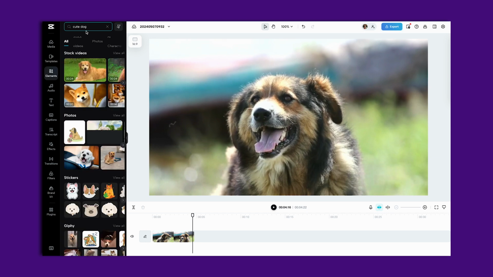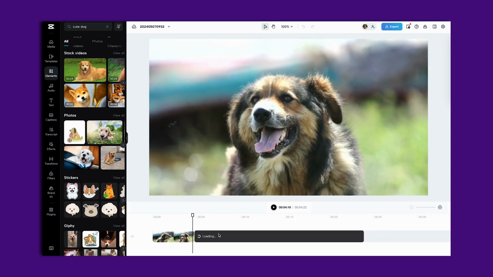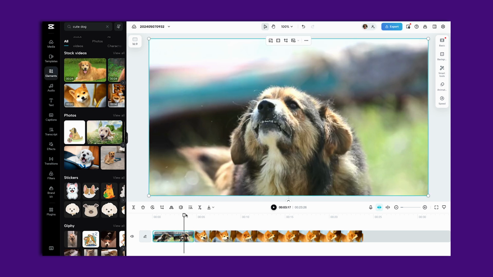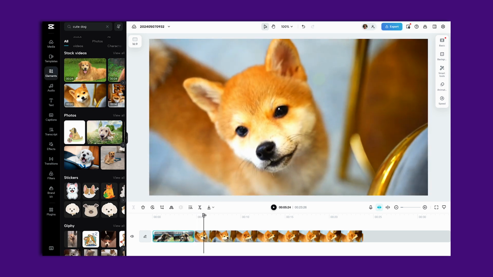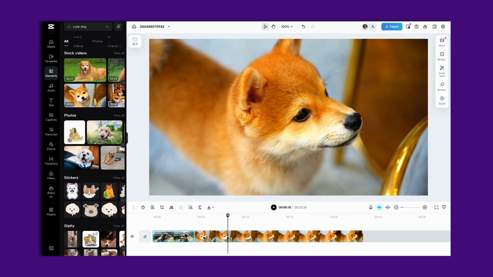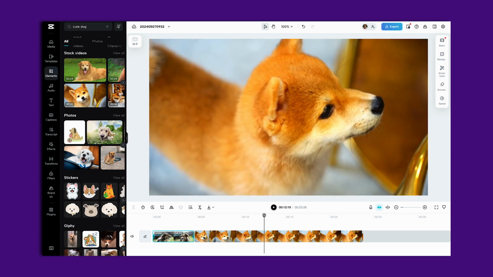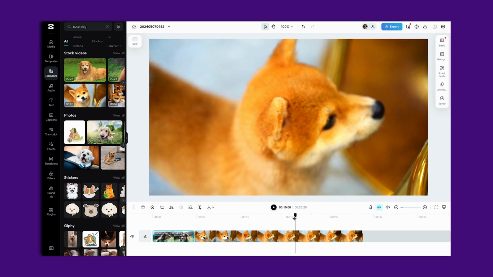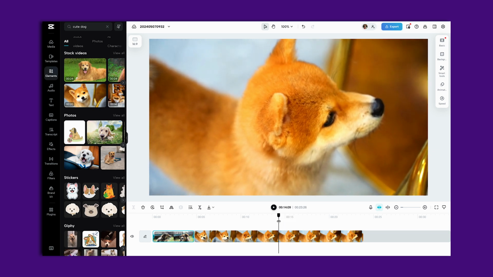Cool. As you can see, there's a plethora of options here. This guy looks pretty... actually, no, we're going to go with this guy down here. Let's drag it down to the timeline again. Now we have a clip of this dog right here and this one right here. Dragging the playhead further in, we can find a good spot to cut, and it gets blurry near the end there, which we don't really want. So I'm going to click that.